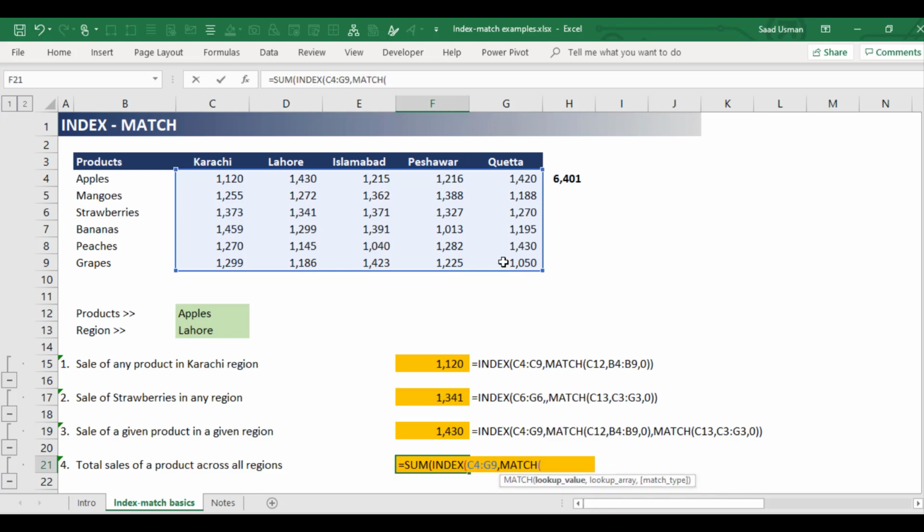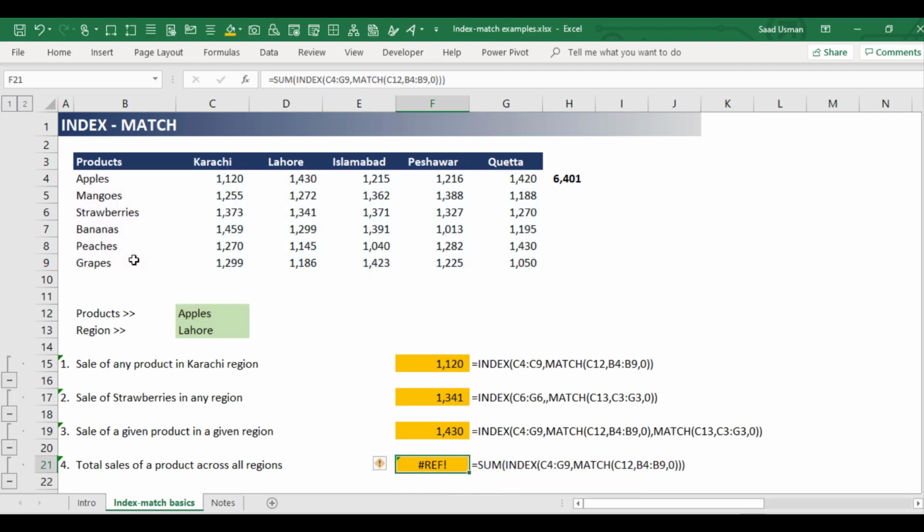So I can match the product name in the range of cells. But for the column, I want the sales of all regions. So I cannot specify 1, 2, 3, 4 or 5, because I want the sales of all the regions. If I do not provide any column number, and I just close the bracket of index and then sum, the result will be an error, because in a multi-dimensional array we have to provide both the column number and the row number.